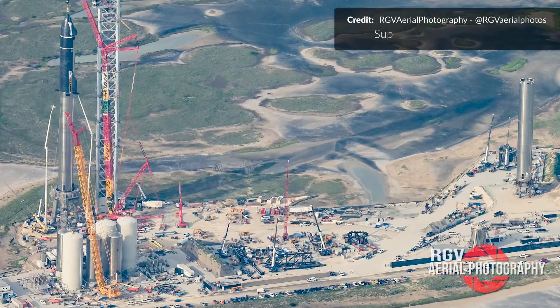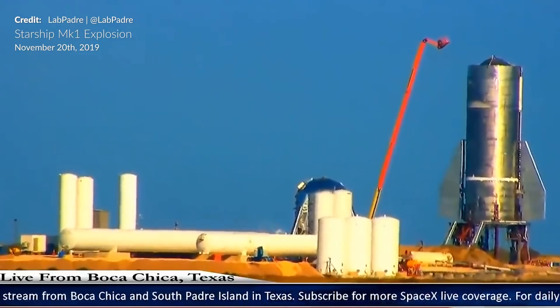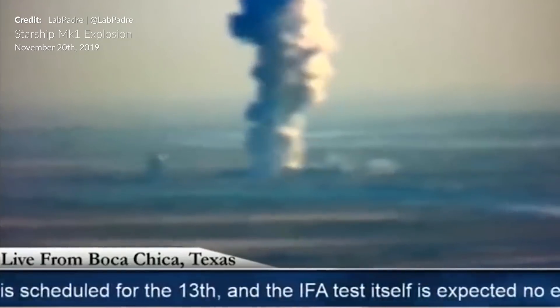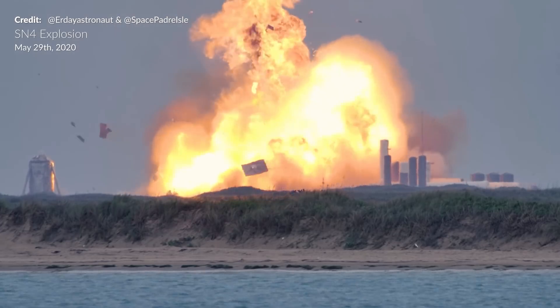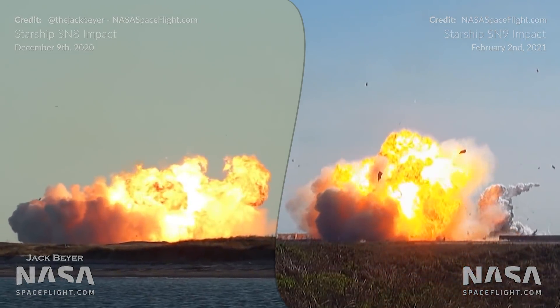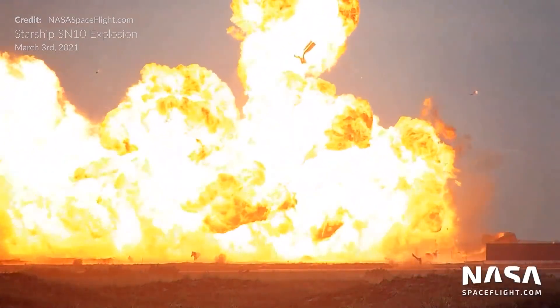I don't want to jinx anything talking about this, but it's an interesting topic all the same. Blast security is something that SpaceX would indeed be considering very carefully right now. We've seen plenty of ships explode already without there being a great risk to the launch site. All that happened were minor repairs being needed after fairly minimal damage overall, and of course a little debris rain. So we had explosions on site, on impact, the late boomer, and the mystery explosion.